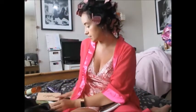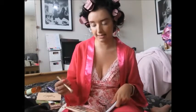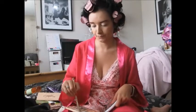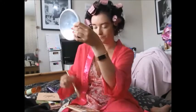Then to set that, I'm going to use my Soph X palette. Now this is the one that isn't new, so I am going to pre-warn you, it's a bit of a mess. But I'm just going to use probably this nudie shade just to set everything in place with just a wide bristle brush. Just to literally dust it all over the eye.